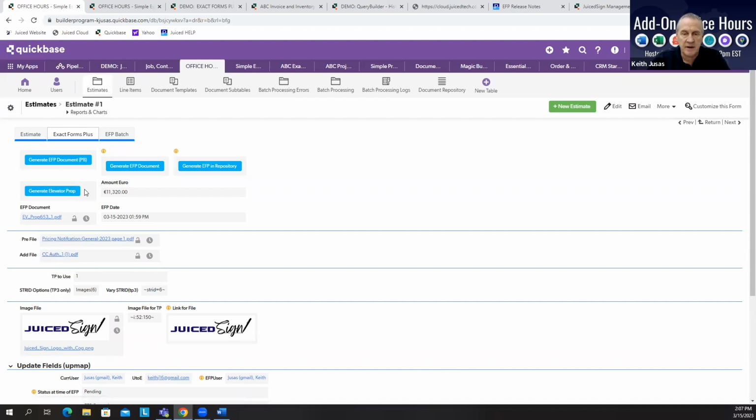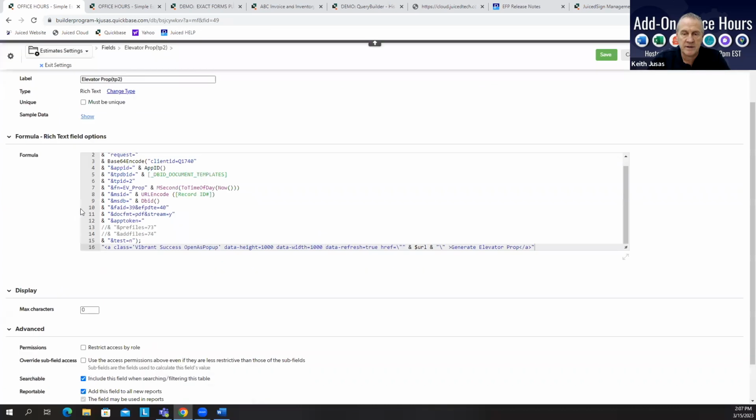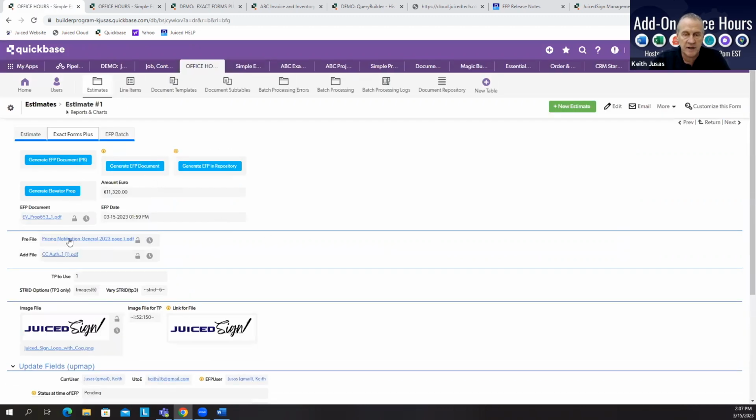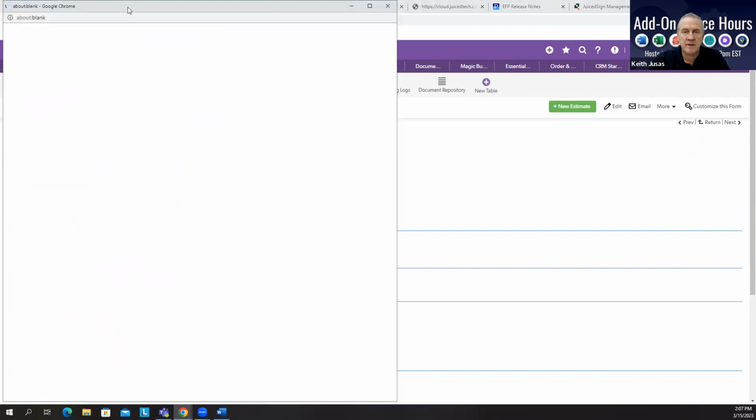To do that, I'm going to add two new parameters. I have them commented out here. Add files isn't new, but I'm going to use that here, and pre-files is new. It works just like add files does. You put the field ID of the file attachment field, and if you had multiple, you can do 73, 76, 79. But for now, we're just going to do one file ahead of the generated document and one file at the end of the document. With those two URL parameters in conjunction, we're going to take this file and put it before the document, and this one after. So I'm going to click the button to generate a document.